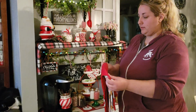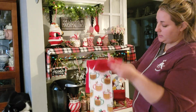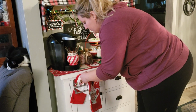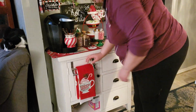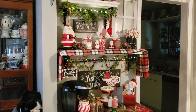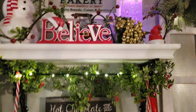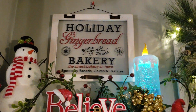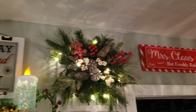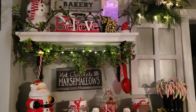And last but certainly not least, these hand towels. I picked these up from Kohl's, and I just like to drape them right over here. Mostly for decorational purposes, but that way if there is any type of mess, somebody can clean it up. And let's do a close-up look. And this is my coffee bar, guys.